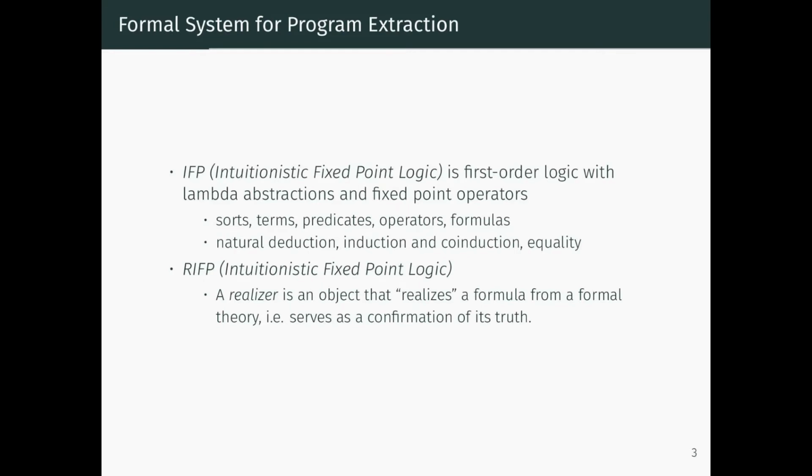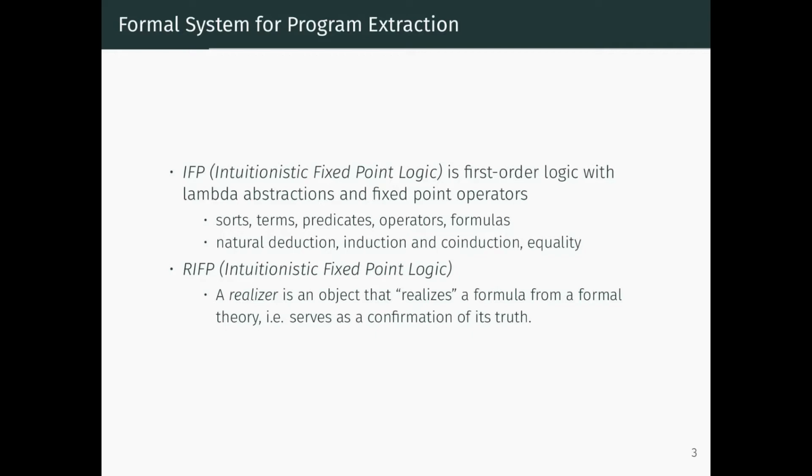So what is this formal system that we use in our tool? In a sense, it's a modular system. First, we have IFP, intuitionistic fixed point logic, which corresponds to the logic of the proof. It includes definitions of the integral parts like a term, a predicate, a formula, as well as a set of rules that enable users to manipulate these formulas. These rules include the usual intuitionistic first-order natural deduction rules, as well as induction and co-induction and equality rules, including symmetry, reflexivity, and congruence. Secondly, we have RIFP, which is IFP with realizers.